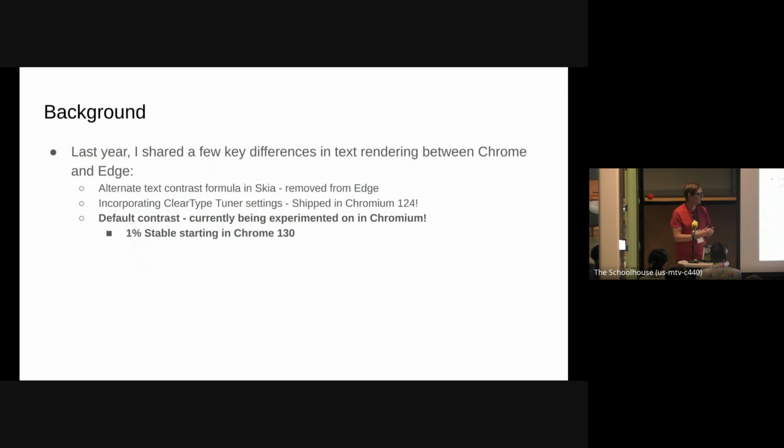The biggest change is actually the default value for contrast. And so this one is actually going through stable experimentation. It's hitting 1% of stable this week, which is pretty exciting. It's already gone through Canary and Dev with not much positive or negative. So I'm very curious what's going to happen there.